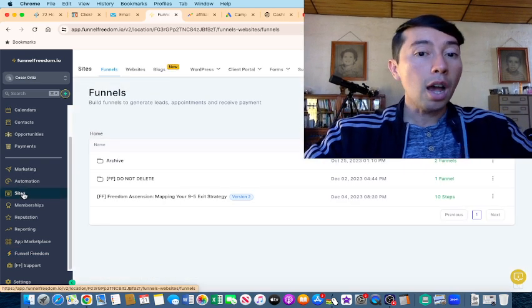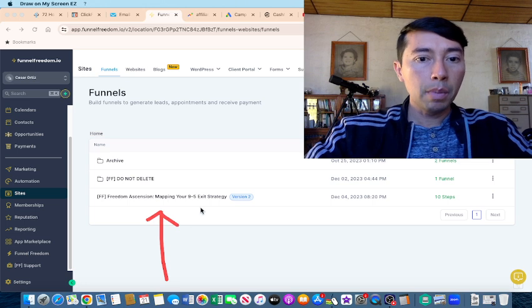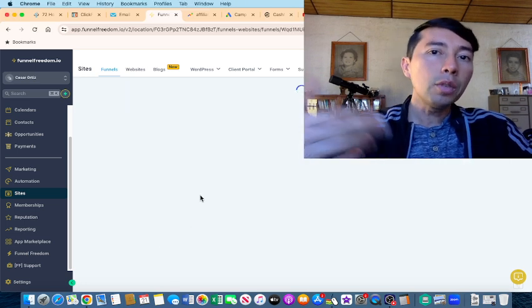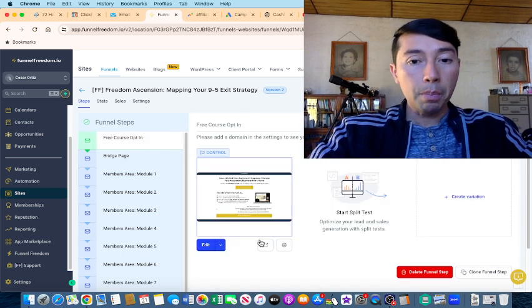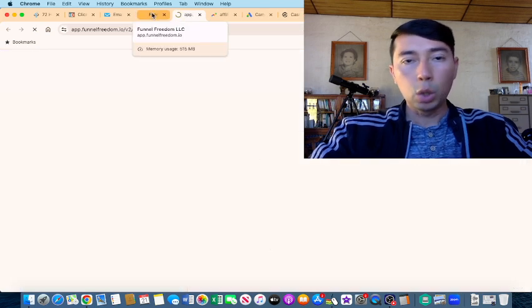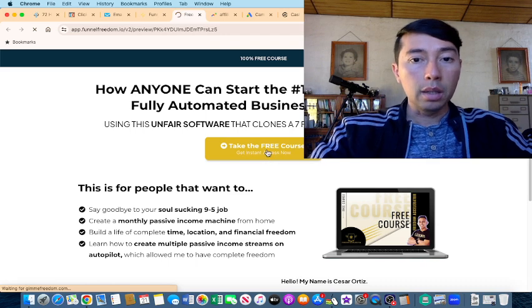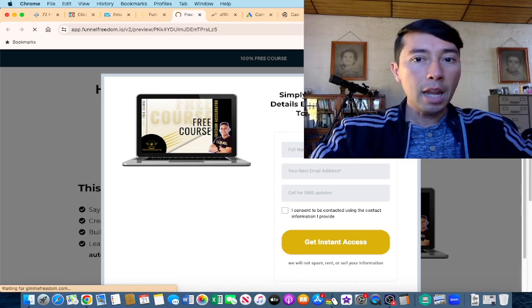The second step is to drive traffic to the opt-in page, so to this funnel, Freedom Ascension, mapping your 9 to 5 exit strategy. Inside of this funnel, we have an opt-in page, and I'm driving traffic to this page to collect the name and the email. So when people click this button, take the free course, we can collect the name and the email.